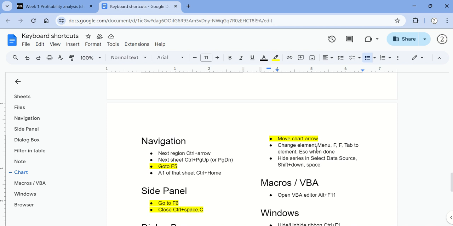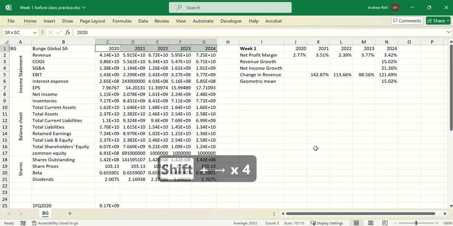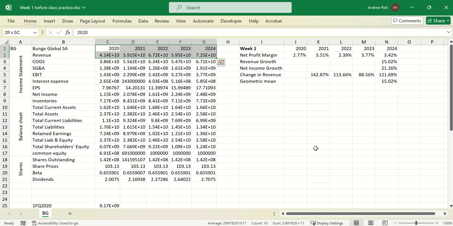So going to Excel, I'm going to go Control Home to get to cell A1. That's a quick way to get to A1. I forgot to tell you that. And then I'm going to arrow over to the first year. I'm going to hold down Shift and go across to select all the years. Now in this case, revenue is right beside the years. How convenient. So I'm going to still hold that Shift down and down arrow to select all my data.